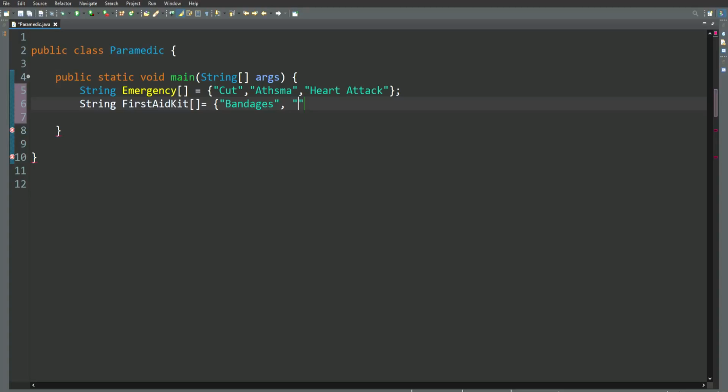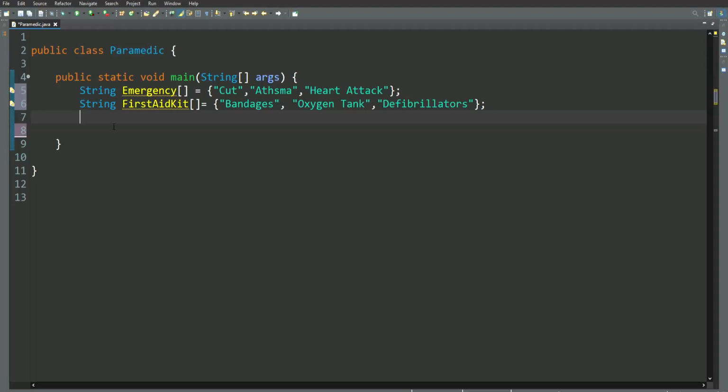And for a heart attack, they would use their defibrillators. So these are the two arrays that we have here, the emergency array and the first aid kit array, which are a list of emergencies and a list of items that I could put in my first aid kit as a paramedic.